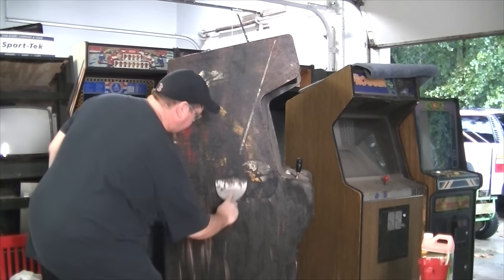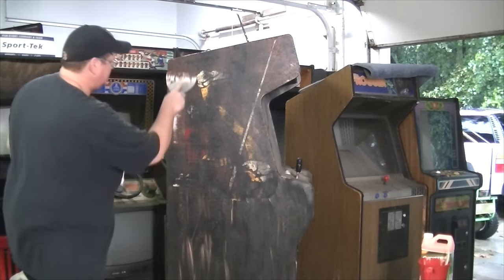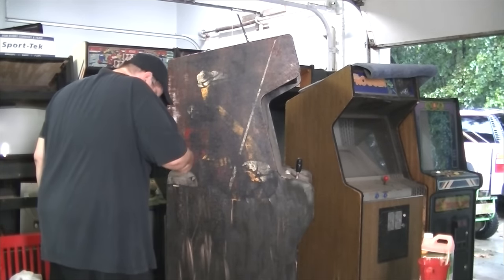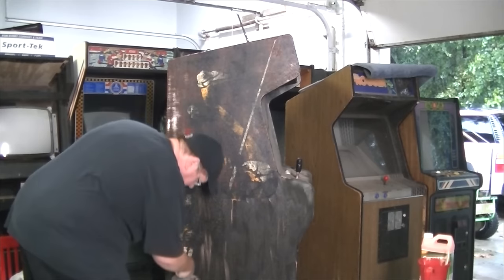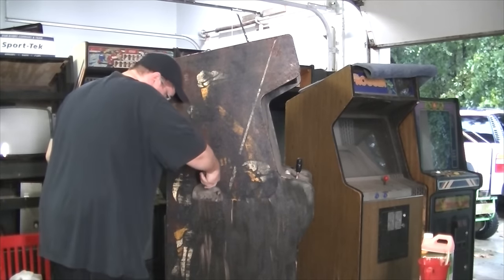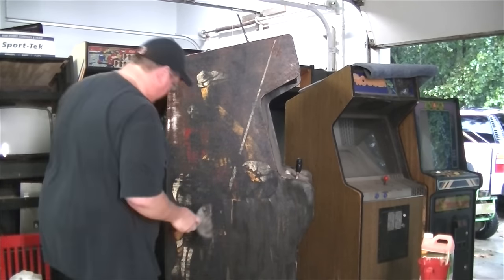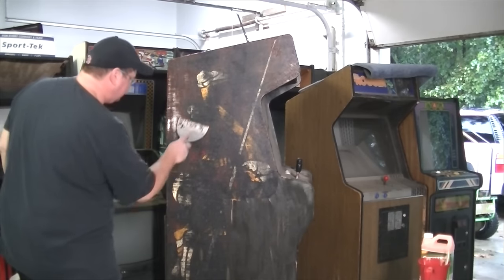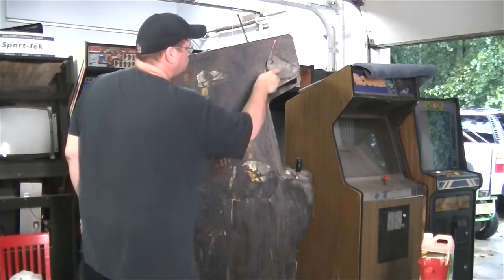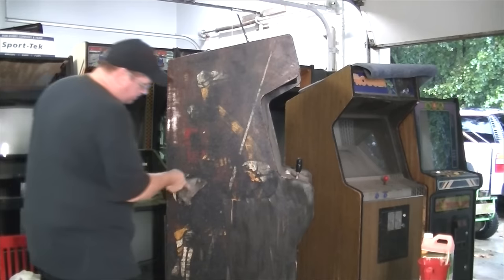I am definitely seeing the Joust first, so she was correct. She was correct, the original artwork was on there. And you can hear the crunch, it's this weird textured paint. Like, I've never seen this on a cabinet before. I can definitely see the brown coming through.